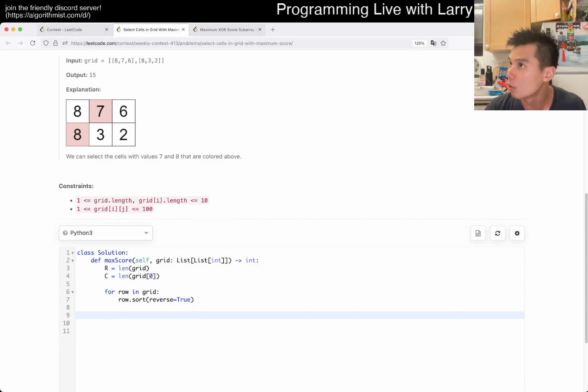Okay, so then now we want to, okay, there's a bitmask for each row.